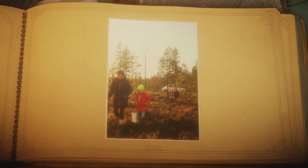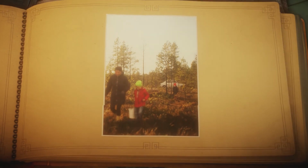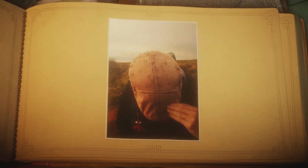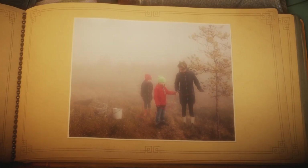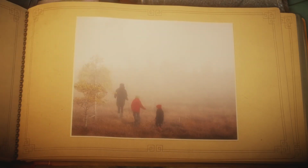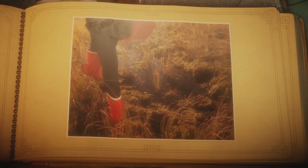So they're going to pick berries. That's what they're doing. The great outdoors. Man, look at all the mosquitoes. Shoo! Looks like it's cold too, the way they're bundled up. A crisp morning picking berries, I suppose.